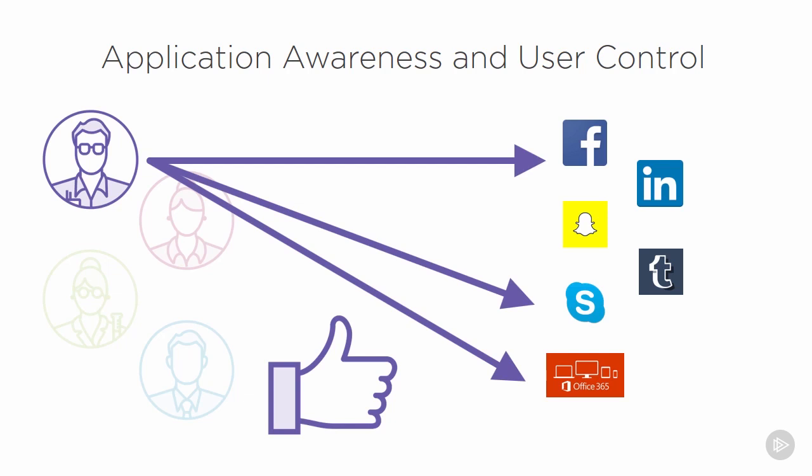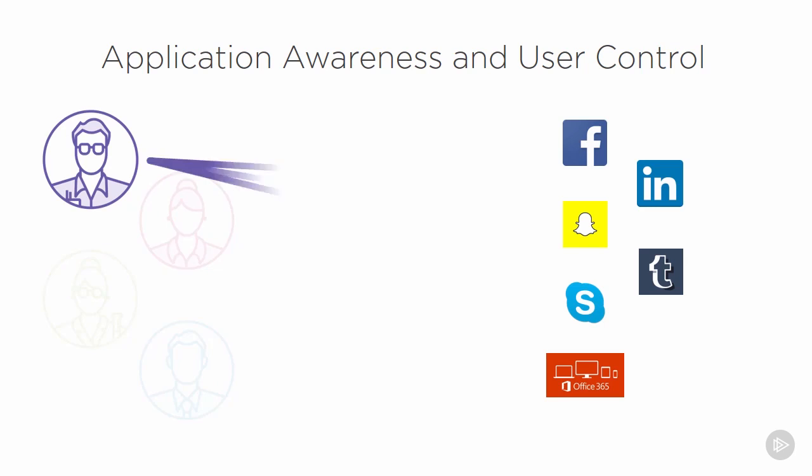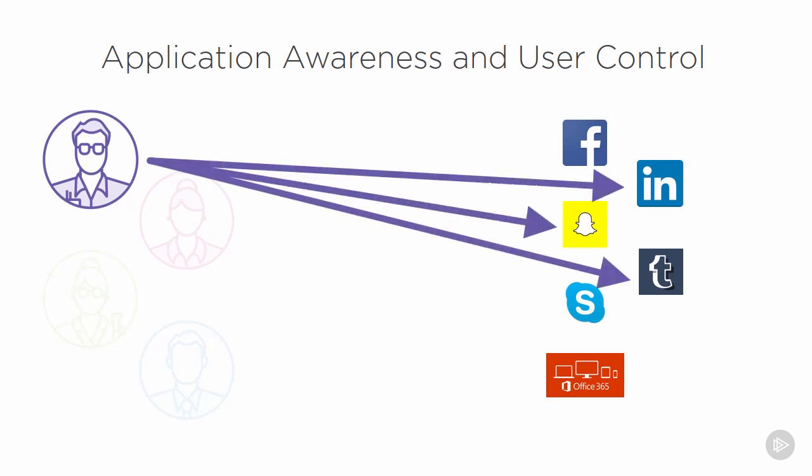We say, yeah, the engineer is legit. He can do that. Skype and Office, maybe he needs those to do his job. Facebook, maybe we allow the employee some leisure time. But when he tries to go to Snapchat, LinkedIn, or Tumblr, which are a lot more personal, private things that you may do outside of work, or LinkedIn, if you're searching for a job, we may not want our engineer going out and looking for a higher paying job. We probably need his resources right here. So maybe we block access to those resources.